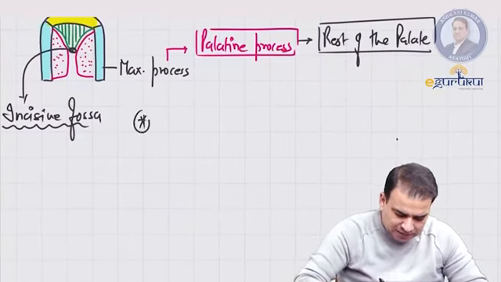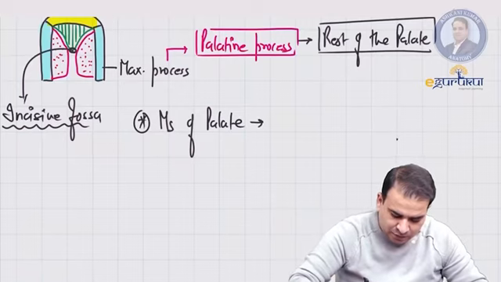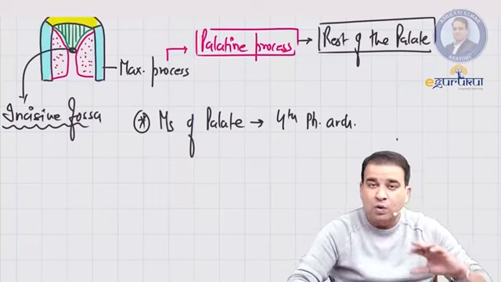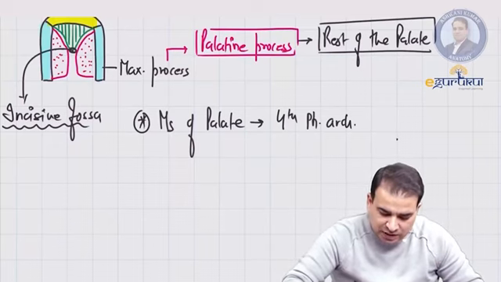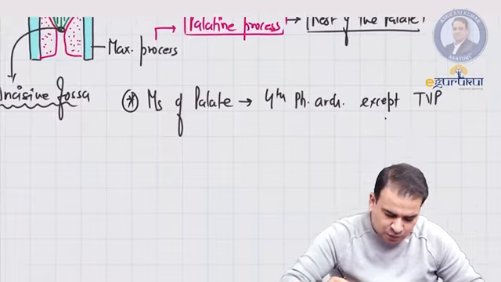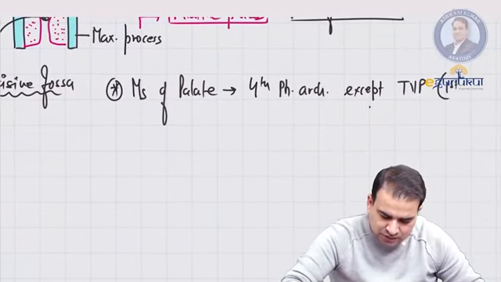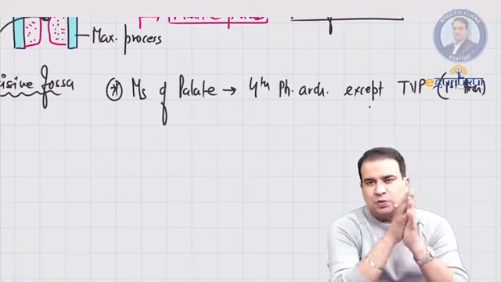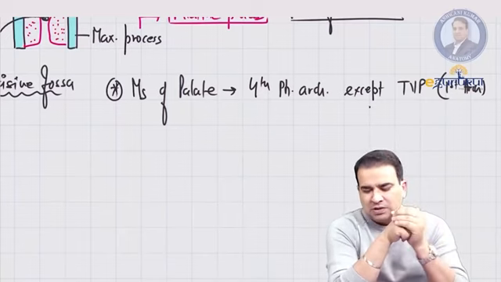So just to write that thing once again in the palate part. Regarding the muscles of the palate, they are derived from the fourth pharyngeal arch, the vago-accessory complex. If you turn back pages, you will see that fourth pharyngeal arch, except tensor veli palatini, which we said is derived from the first arch. So that's where the muscles of the palate will develop from. Fourth arch, except the tensor veli palatini, which will come from the first arch because it is supplied by the mandibular nerve.